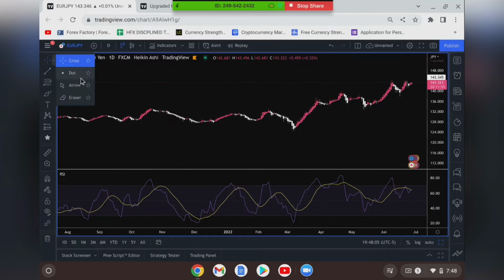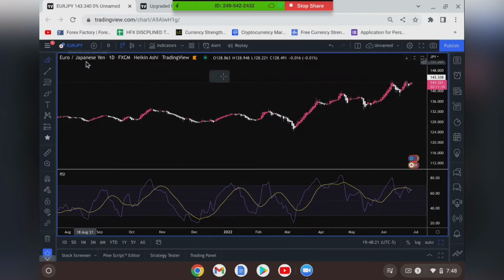I could change it to a dot. I could change it to a cursor or an arrow, I should say. And I could change it to an eraser if I wanted to. But I'm going to go ahead and change it back to the cross. All right, this is pretty much the one that I use all the time.